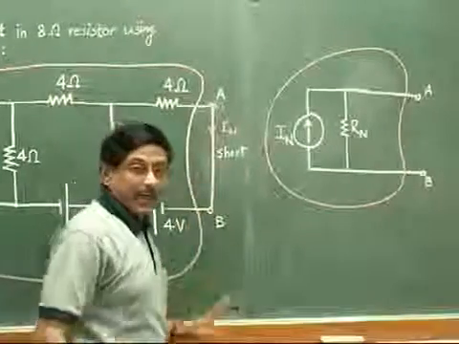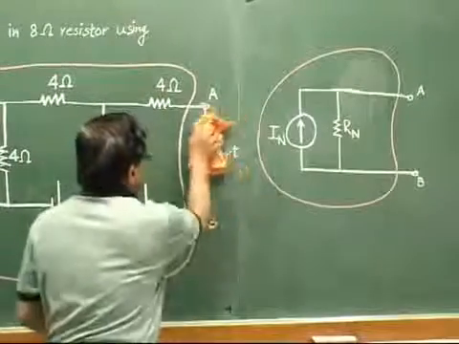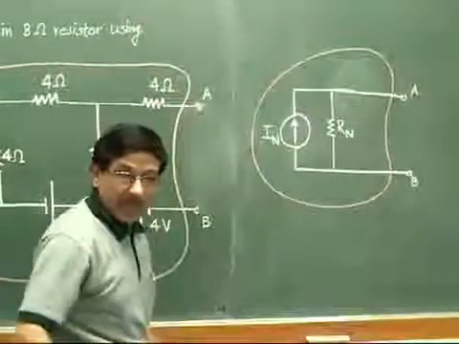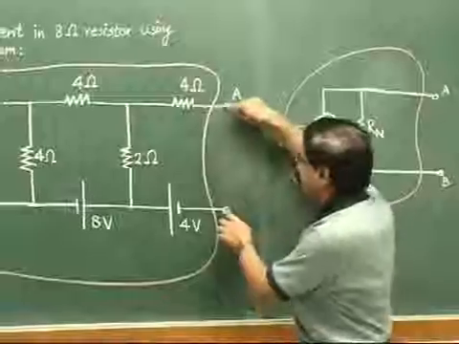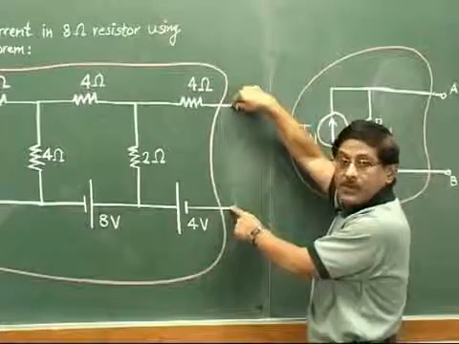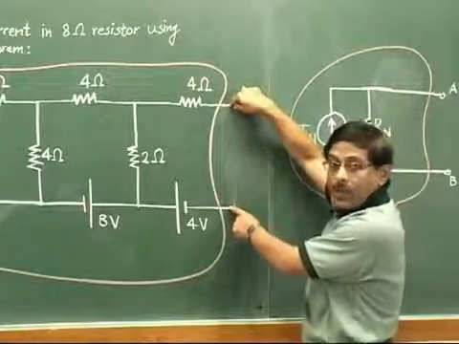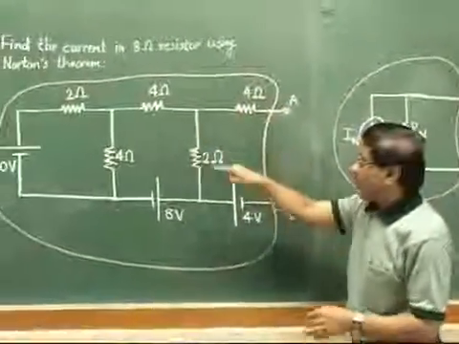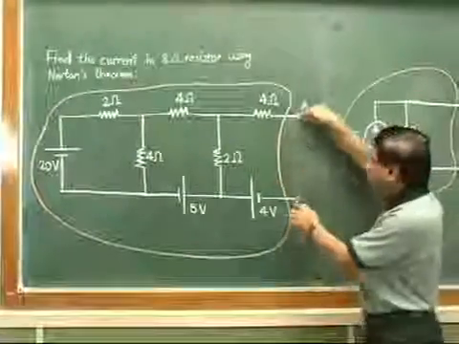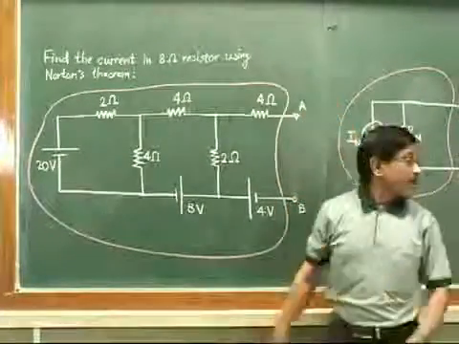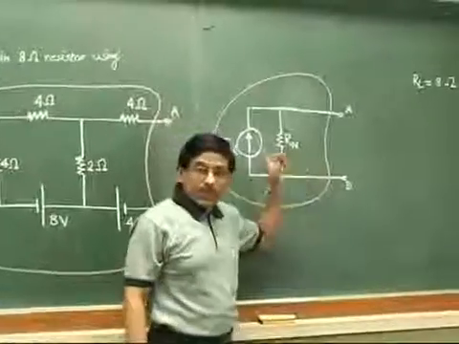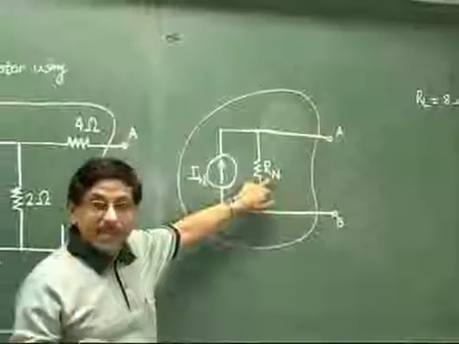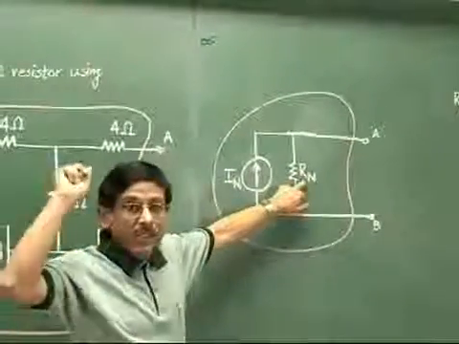What is the meaning of RN? Meaning of RN is that if we get such a two-port network with the two terminals open here, and if we look into this circuit, look into this box, and try to see what would be the net resistance offered by this entire passive circuit across these 2 points, that would be our RN.